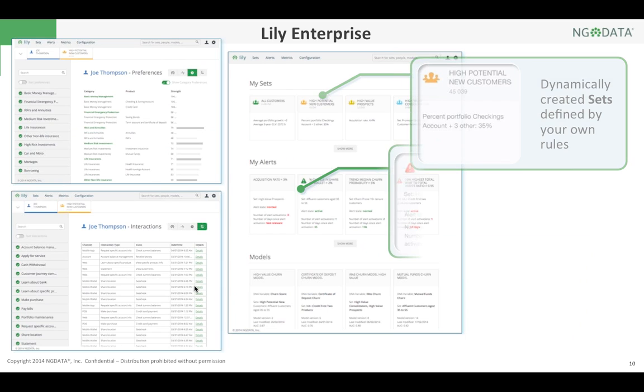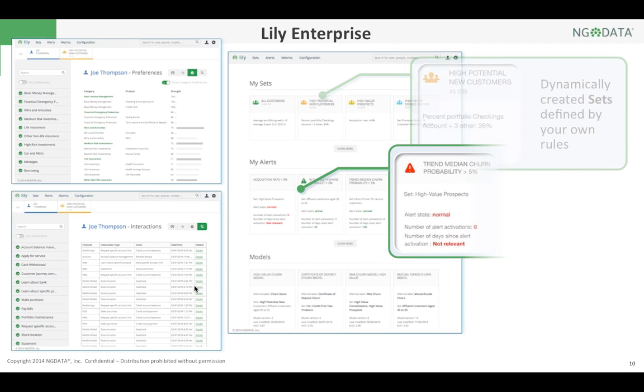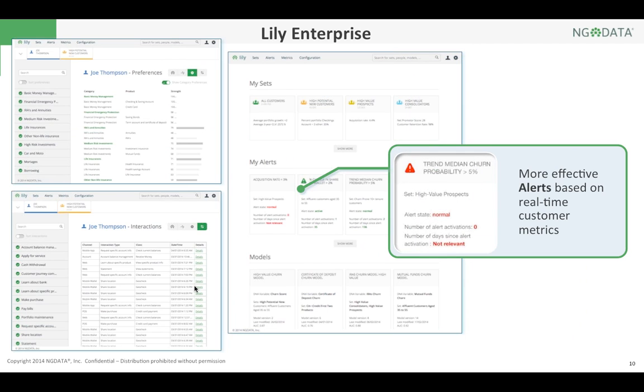With metrics and sets, but most specifically with metrics, we allow you to configure alerts. These alerts allow you to act on real-time changes in the customer's metrics. It could be based on behavior, somebody who is suddenly increasing or lowering the level of interactivity with you as a company.